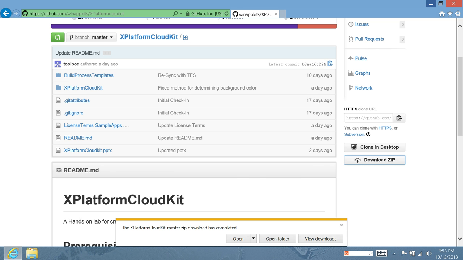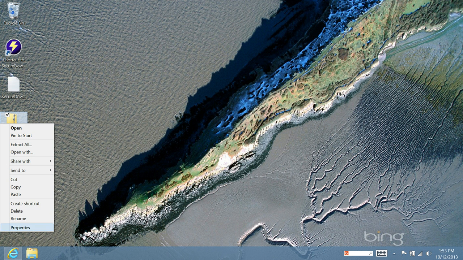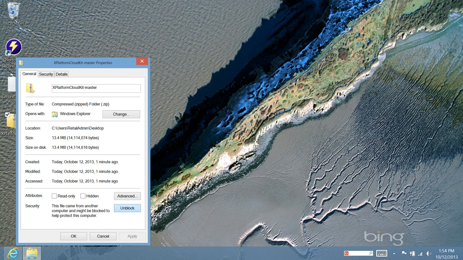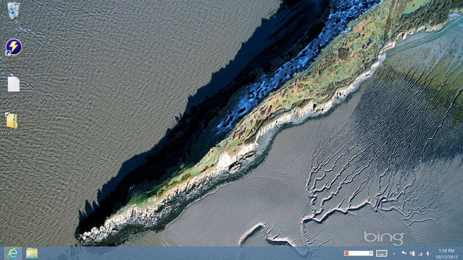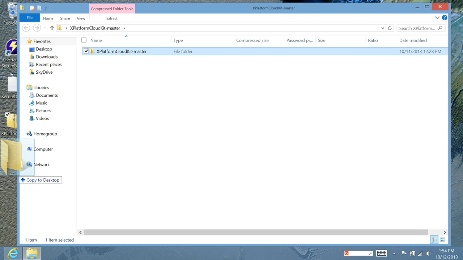Now we're ready, so I'm going to minimize my browser window. And this step is very important. Wherever we downloaded the zip file to, go ahead and right-click the zip file, select Properties, and click Unblock. This is because the project contains some DLLs that were built on another machine, and Windows will not let you use DLLs that are built on other machines and projects unless you unblock them. So if we unblock the zip, this will unblock everything inside. Then we'll go ahead and open this, and we can extract this back to our desktop.